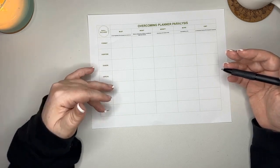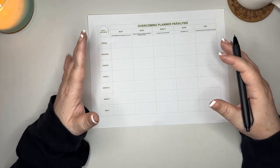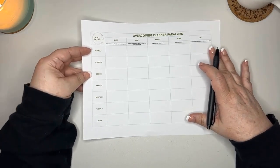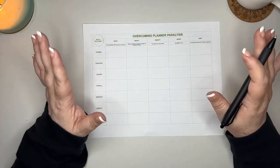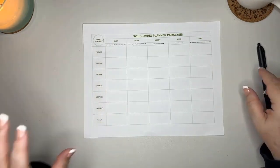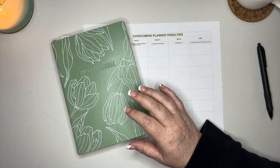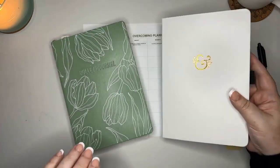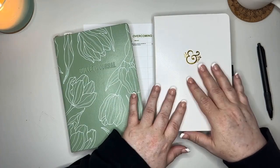Annual, monthly, weekly, daily. Those things that I might want to have in my planning system, or I'm going to keep in my planning system, because if you've been here since July, August-ish, y'all know I'm waffling between planners. So I used to have a work planner and a personal planner, and then I picked up a side hustle. So this is my creative bullet journal.